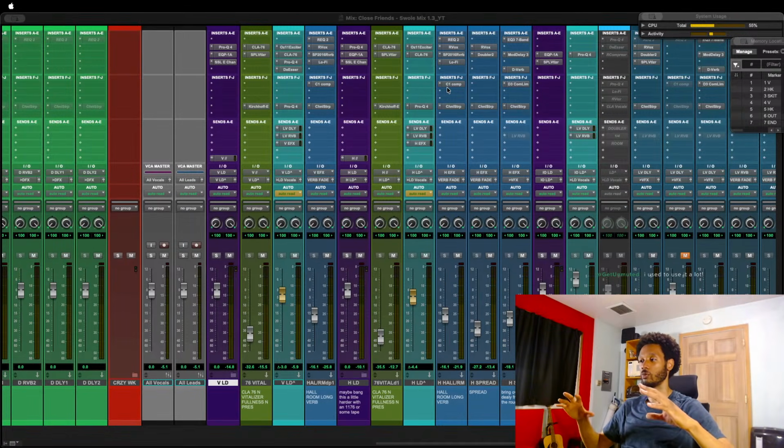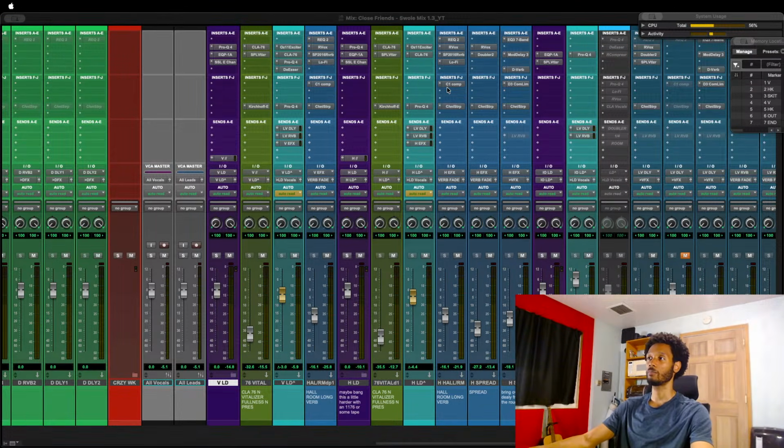That helps me do it in a way that compression can help with, but to me, sometimes compression overdoes that and it changes things too much. It's just certain frequency ranges that I want to tuck a little bit. I don't want it to fully change the dynamic of the performance of the background vocals. I just want those frequency ranges to relax. So I use multi-band or dynamic EQ in that way on background vocals.